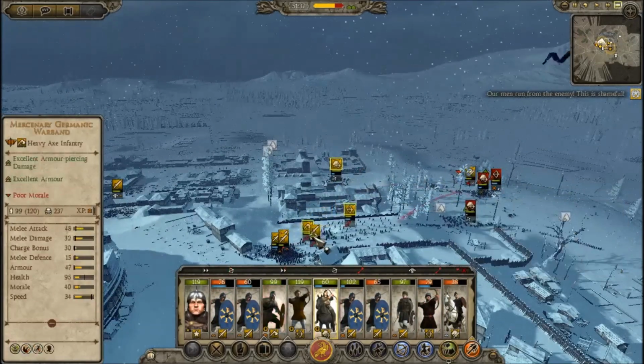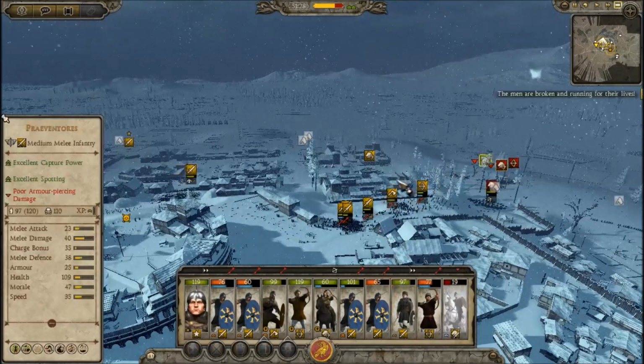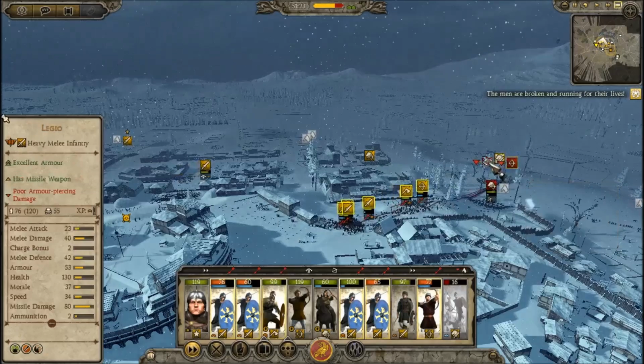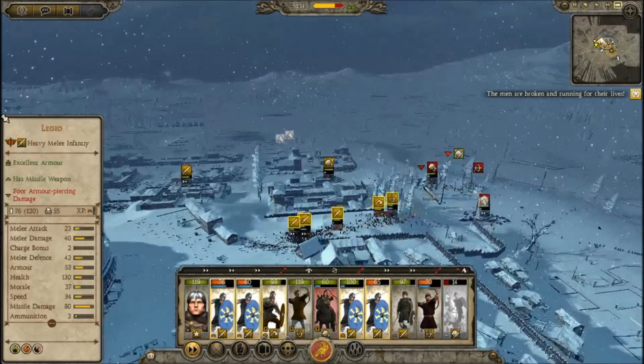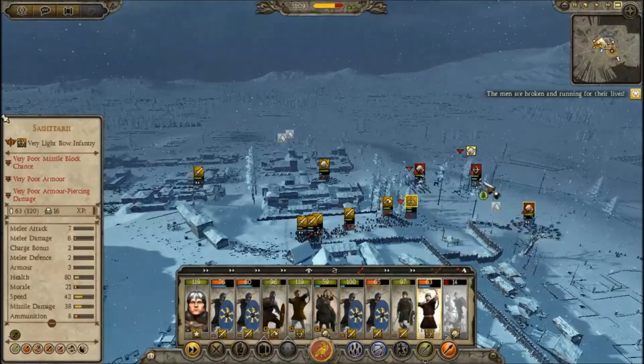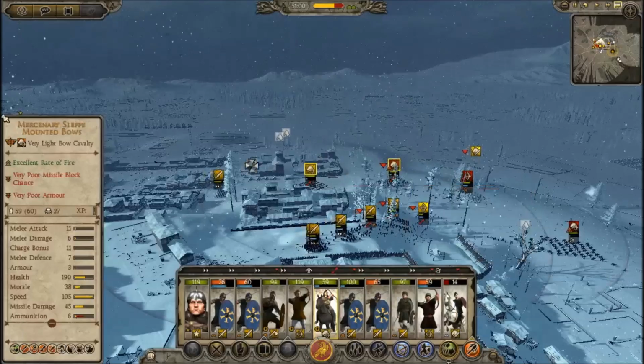I need more help over here, if you guys don't mind. Everybody jump in on that. Go on. Help them out. Why is it acting weird? There we go. I don't know why they were like running out into the middle of that fight, but okay.